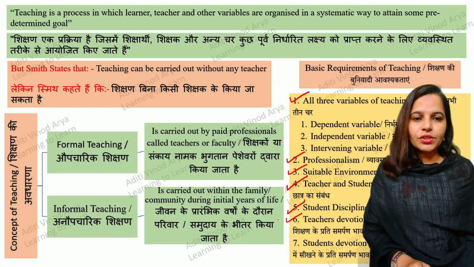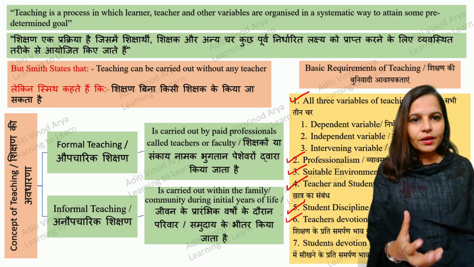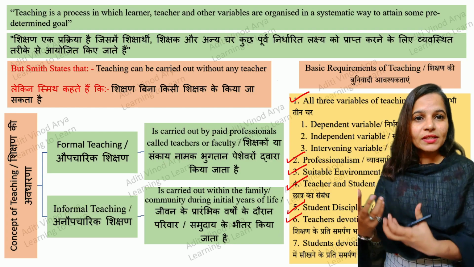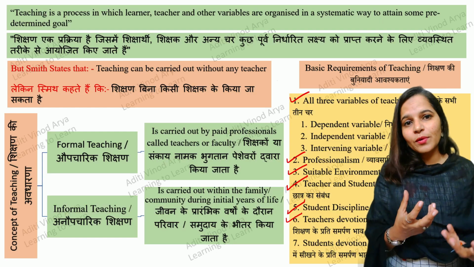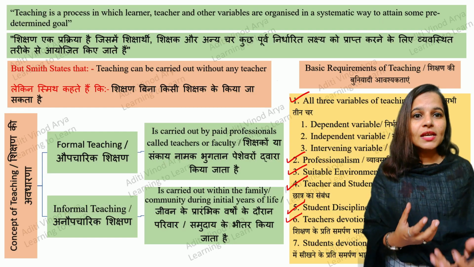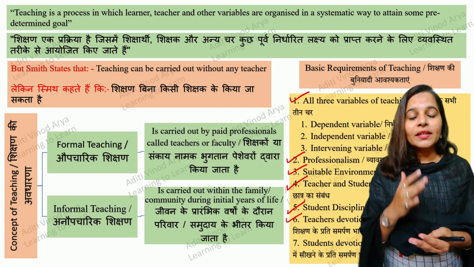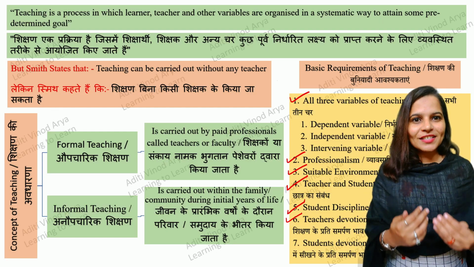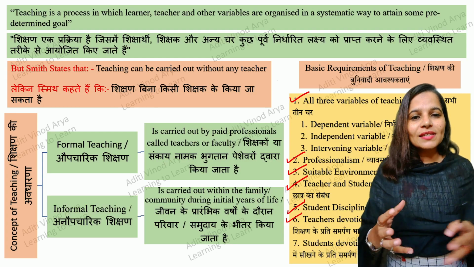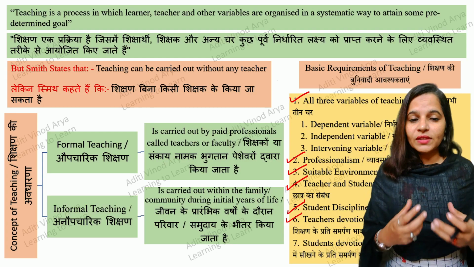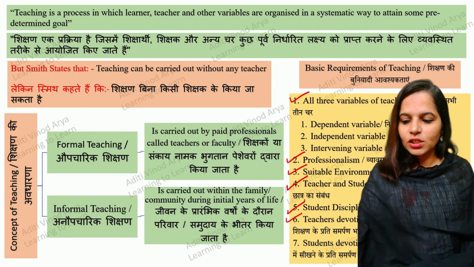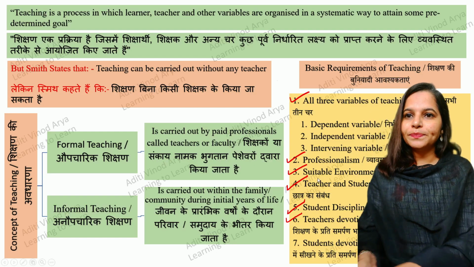Student devotion towards teaching. If I am devoted enough, I need the devotion of students as well. If I'm working hard, if I'm solving the doubts, I would require the same devotion, the same commitment from the students, that they complete their homework on time, they complete the task which is given to them, and they are very much interested in their lectures. So all these things are required for effective teaching. If these things are missing, then the teaching cannot be effective. Moving towards the next point.